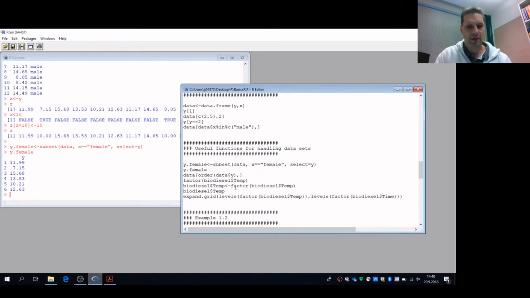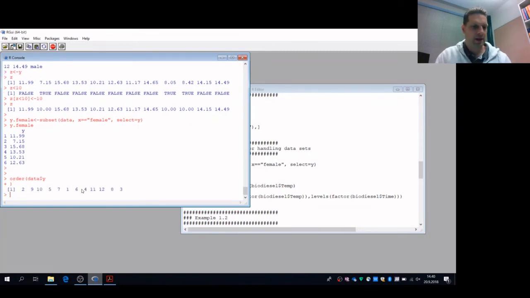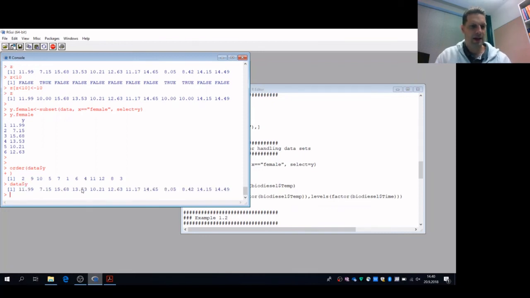So the next one is order here, which is now ordering the data in some order, giving like here. So what this is doing is that it tells us which is, for example, the highest element in this vector.